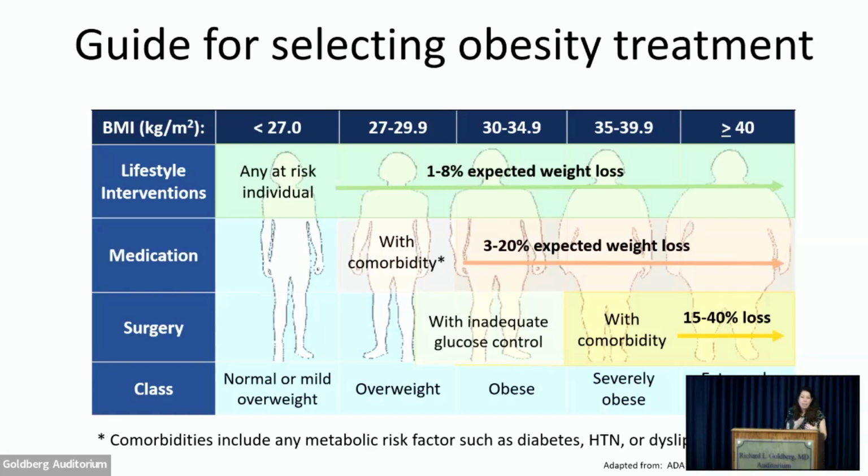I think there's a lot of data and a lot of guidelines that have been issued in the last couple of years that hopefully we're going to start to see coverage and better coverage for both medical therapy and surgical therapy. But for right now, if you're going to send a patient in general, they have to have a body mass index of 35 or greater with a comorbidity in order to qualify for bariatric surgery, even though the guidelines say they could get it earlier.